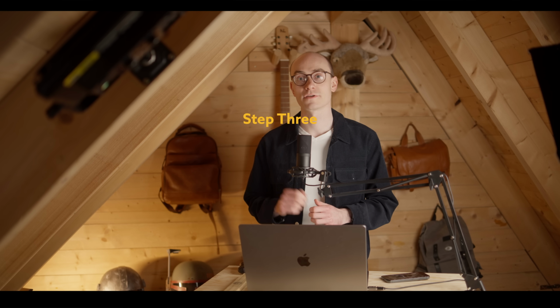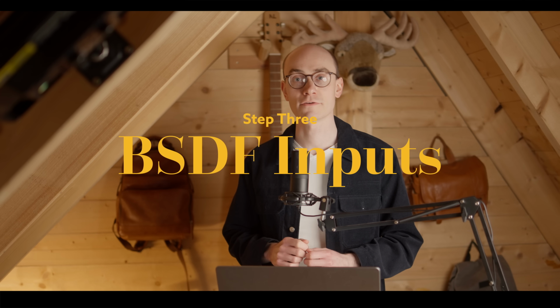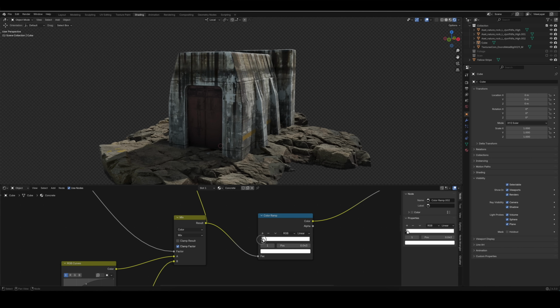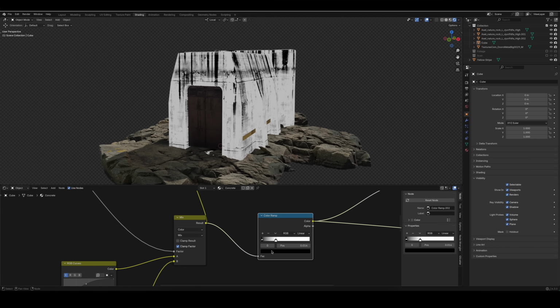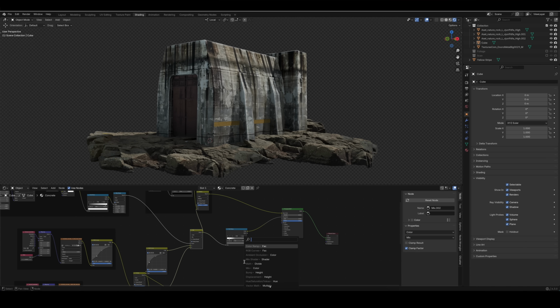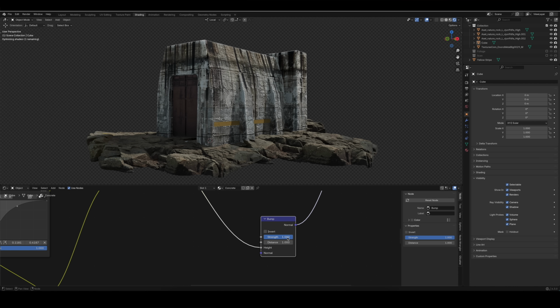Step 3 is also very simple, but super effective. And that is to use and tweak the roughness, metal, and normal values of the Principled BSDF shader. Plugging the textures into the roughness slot and tweaking it with a color ramp is something you see in almost every tutorial, but it can really make a difference. Also, feeding your textures through a bump node and using it to control the normal input is key to creating photoreal materials. But please don't simply adjust the strength of the effect.